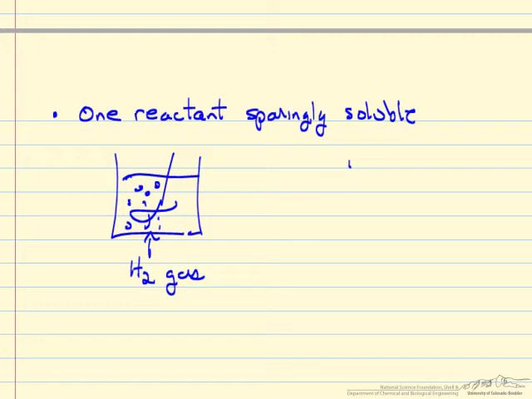Another case of a semi-batch reactor might be where one of the reactants is sparingly soluble. And so a typical type reaction is some hydrogenation reaction, where the concentration of hydrogen that you can obtain in this liquid is low, and so you have to continuously add hydrogen to the system for the reaction to continue.